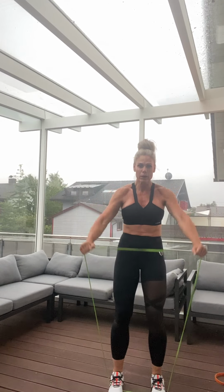I'm going on one foot. Let me bring the camera up so you can see better. Have it on one foot. Bringing it behind me. And we're going to press it up. One, two, three, four, five, six, seven, eight, nine, 10, 11, 12, 13, 14, 15, andere Seite.